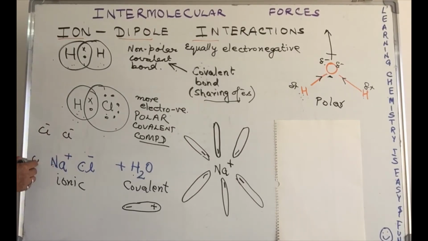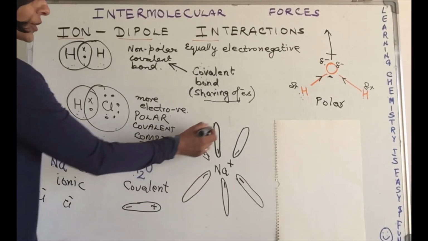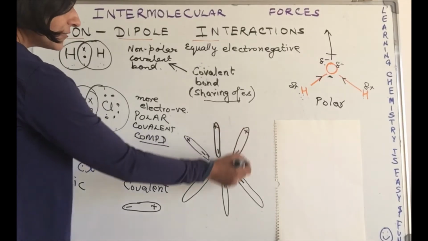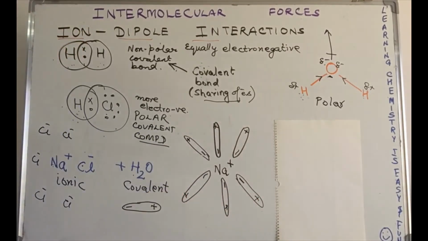Now why I am saying place? Because you will study it in the solid state: sodium ion surrounded by the chloride ions. That place is now taken up by water molecules with their negative end facing the sodium ions, right? And that is why the sodium ion now becomes hydrated.